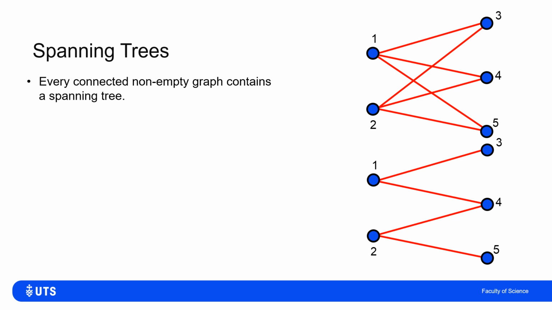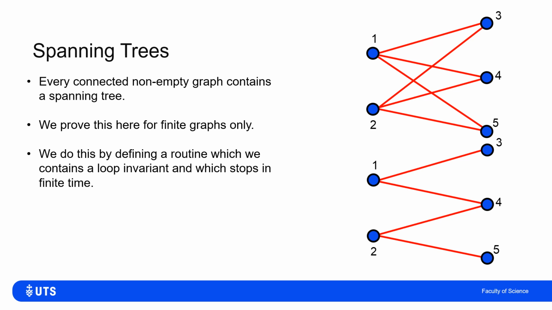Now every connected graph, other than a trivial empty graph, every non-empty graph will contain a spanning tree, and usually many different options of spanning tree. So we're only really interested in this subject for finite graphs. It's considerably harder to prove a lot of results in graph theory for infinite graphs, so they're beyond the scope of what we're covering here.